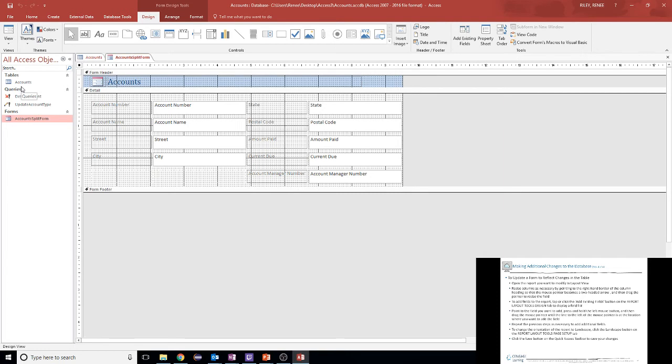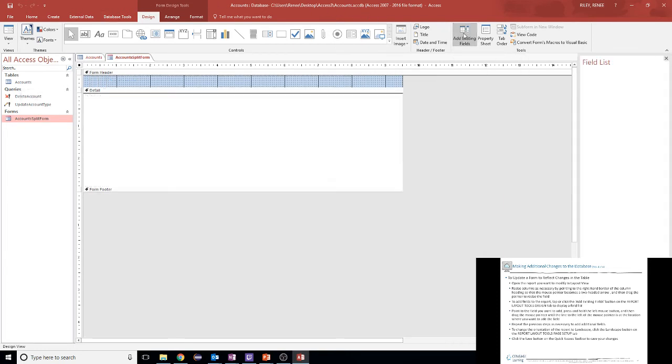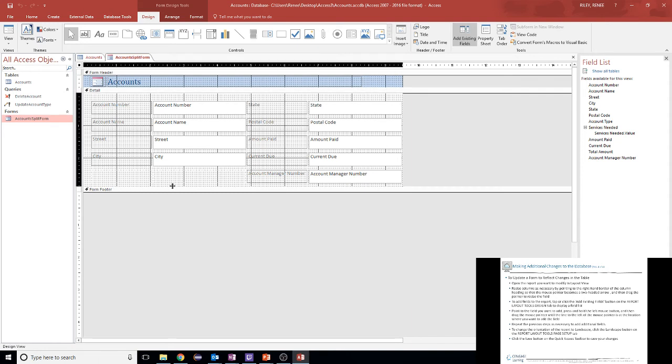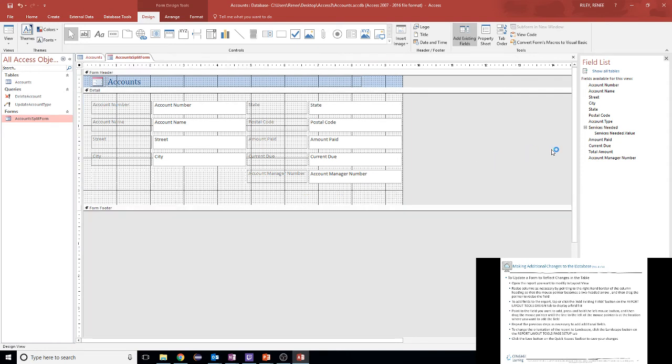We should be able to click this Add Existing Fields button, and it shows us that we have all of these fields. We want to add, let me move this down a little bit. We want to add the account type.